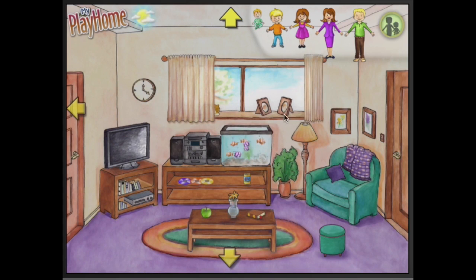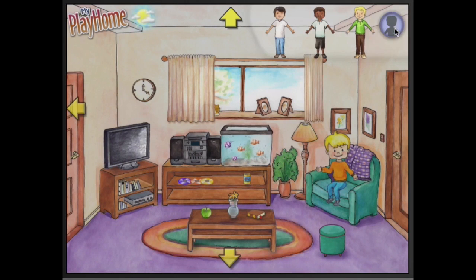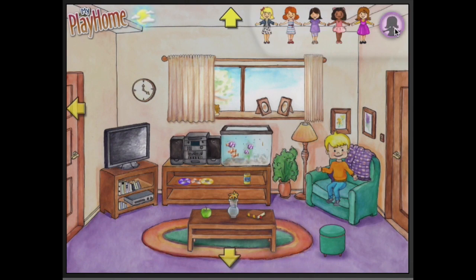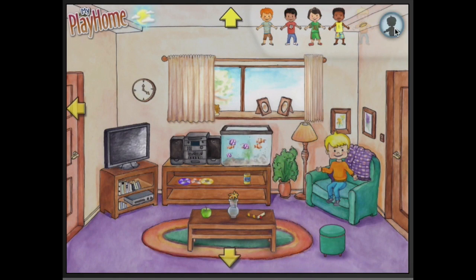So to start in the living room, I think I'm going to select this little boy, and maybe we'll have him sit in the chair. So I place him right there, and he sits all on his own. And then I think I'm going to press up here again, and let's pick this boy. He looks rather cute. Maybe they can be friends over for a play date.